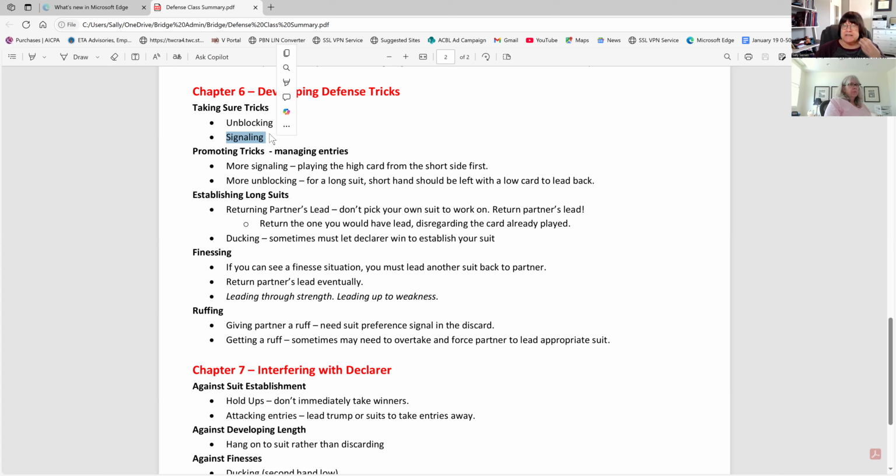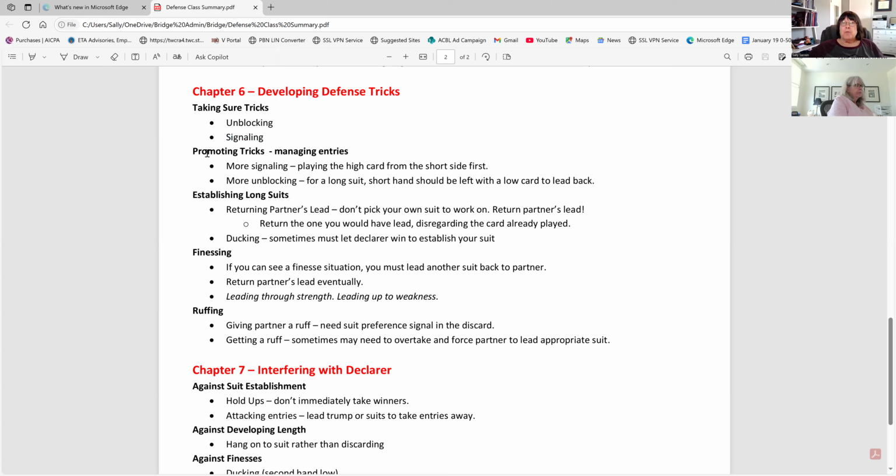So that's where signaling comes in to be important and can help you make use of that suit the most efficiently. In this case, the most efficient use is for him to play the king, then lead a small one to your ace, then you lead your third last card back to him, for him then to take the queen and the jack. That's the most efficient way to play that, and you have to signal him in order for that to happen.